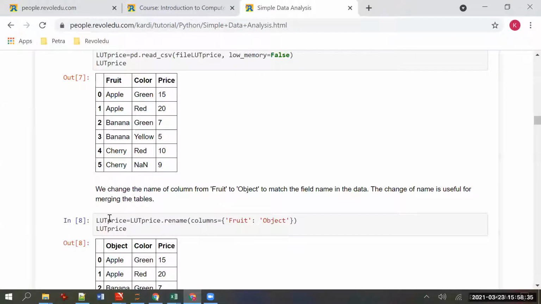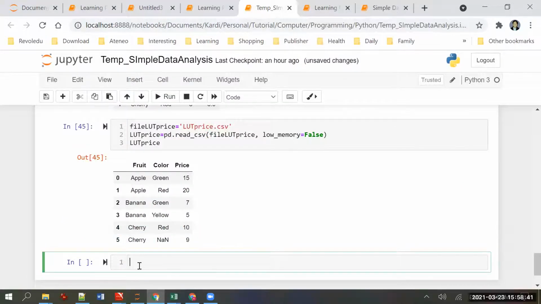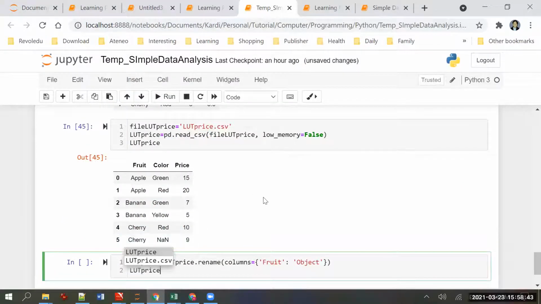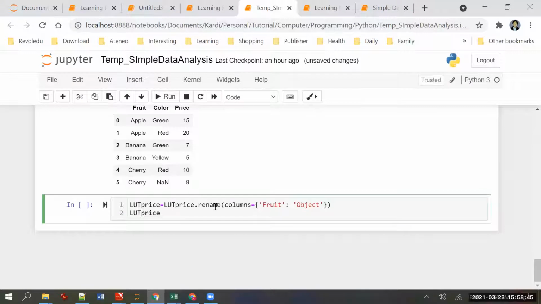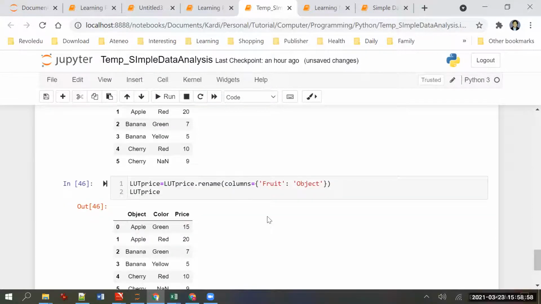Okay, so here it is. You rename, what do you want to rename? The column. How do you rename the column? First is fruit, you rename it into object. Okay, there.